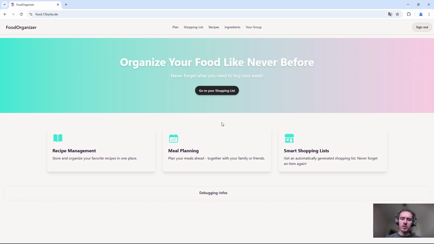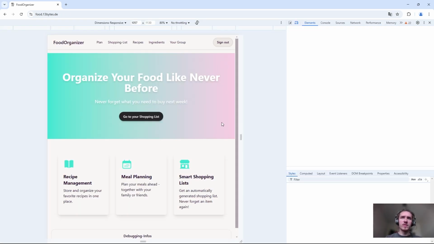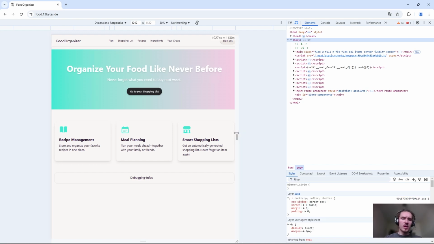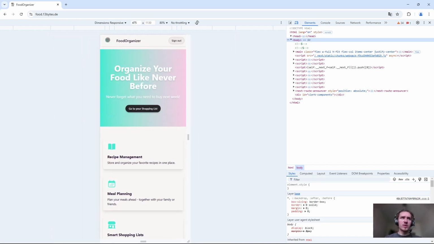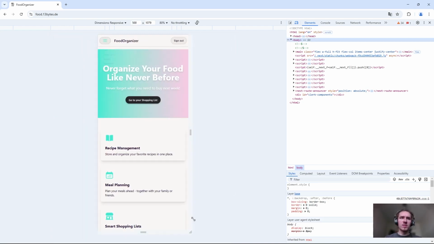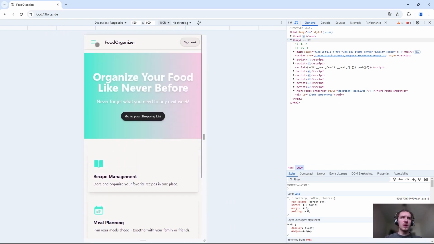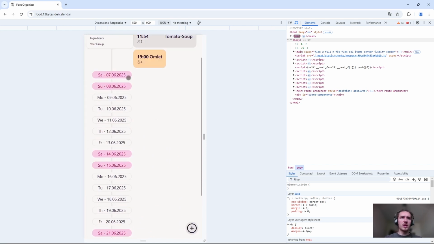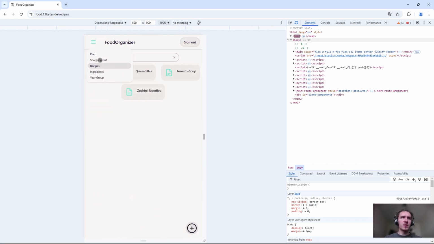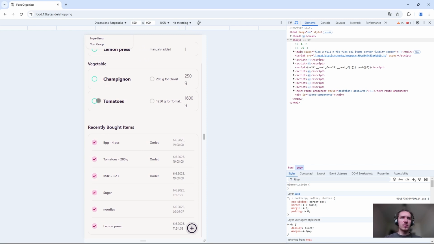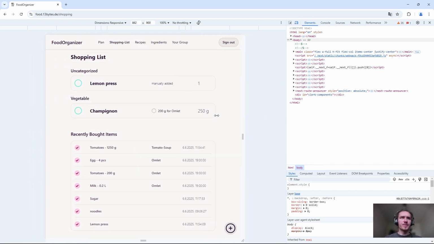Maybe a bit more general, the whole app is designed to be fairly scalable and responsive, so it works on smartphones and should behave fairly nicely depending on your screen size.